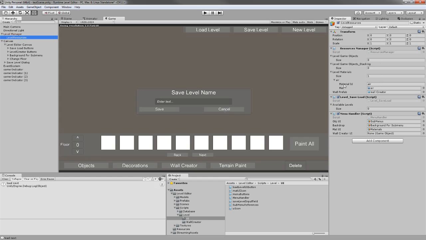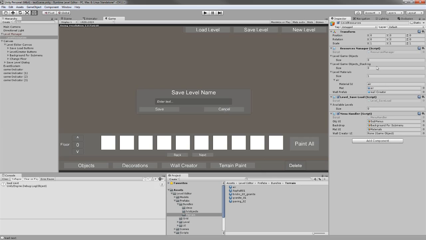For materials, before I forget, as I said, the first entry to your level materials should always be the air, since it has some special properties. Of course, if I want to add a game object or a material like this, I can simply make a new entry and add them over here.